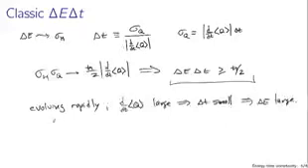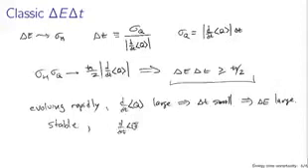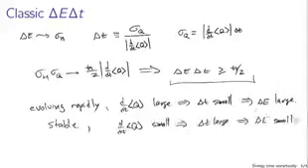The flip side of this, if the system is relatively stable, what that means is that your system is evolving slowly with respect to the observable that you're interested in. So the time derivative of the expectation value of that observable is small. Then that means it will take a long time for the observable to change by one standard deviation in the observable, which means our delta t is large. And consequently, our delta E can be small. We can have a small uncertainty in energy if we have a slowly varying system. If you have a system that's stable with time, nothing is changing very rapidly, then the energy uncertainty can be small. It can have a very precise energy.